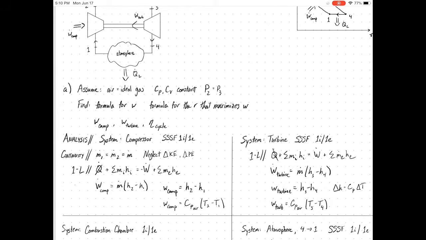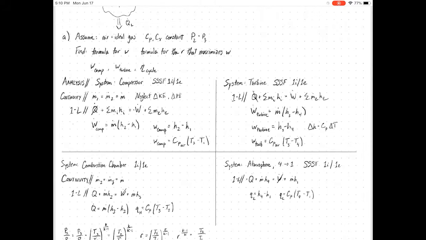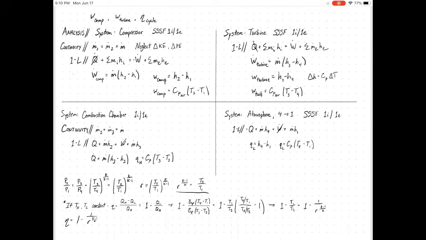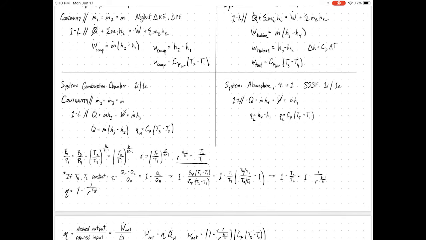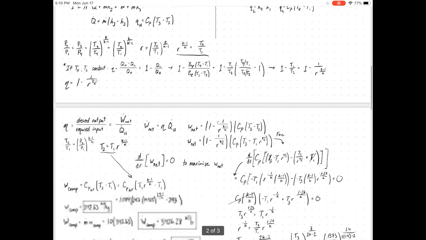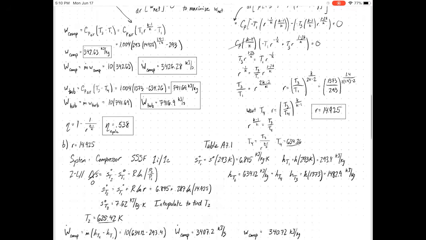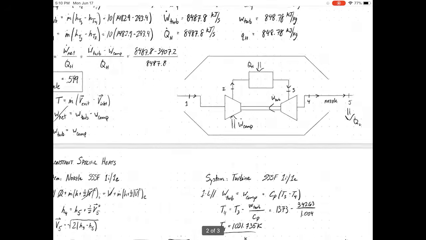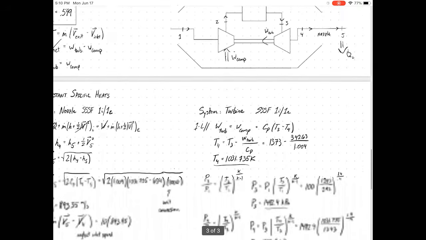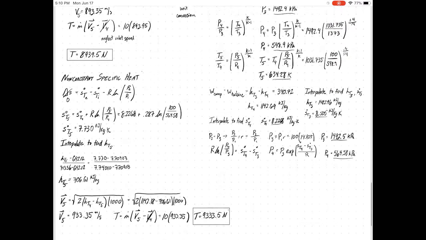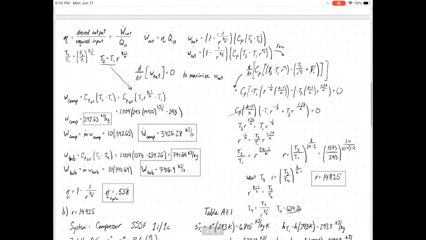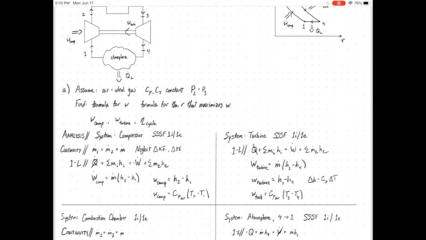Moving down, I've got my first question. I split up my different systems to solve this question into 4 sections using those straight lines I showed you. It keeps things pretty neat and where things should be. It keeps everything organized. And keep going down. I've boxed my answers. Another nice diagram here to remind myself what I'm doing. And this is actually the first time that I've gotten a compliment on how neat my work was. When I got this passed back, my TA made a remark that this looks really nice. So I'm proud of that.